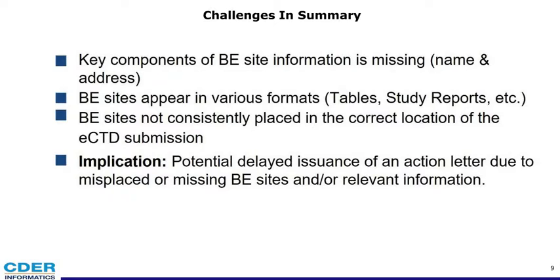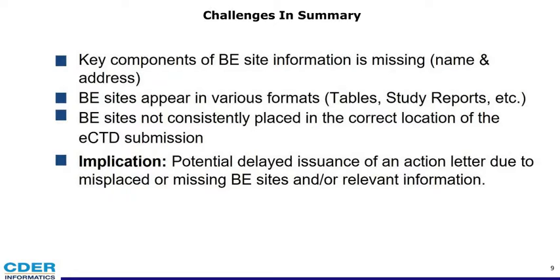As a summary of the challenge, as I say, BE site information is the key, and the key components of the BE site are the name and address. Because our team doesn't perform a detailed review, but we want to identify this key information, then provide it to the other team to do their job.